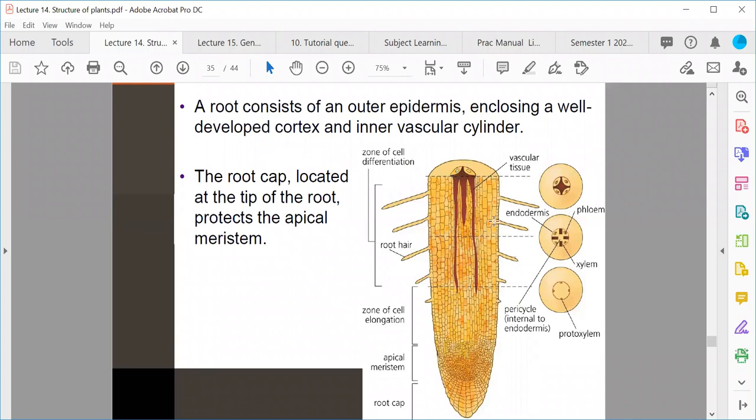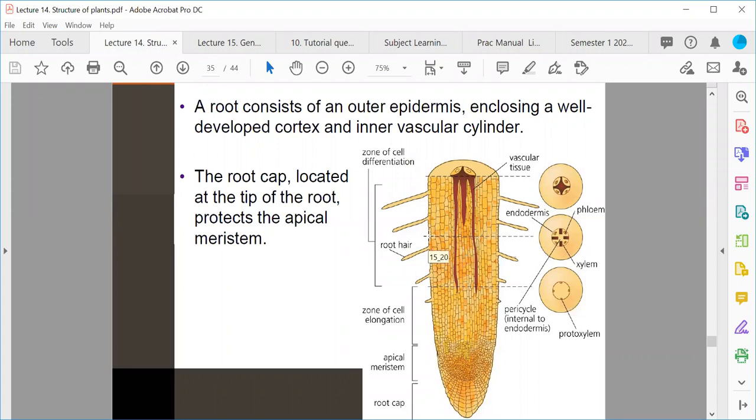All right, so let's take a section of the root through here and then flip over that section so we can see what's going on with the vascular cylinder. So at the moment, all it consists of is a little bit of protoxylem at 4 points there.